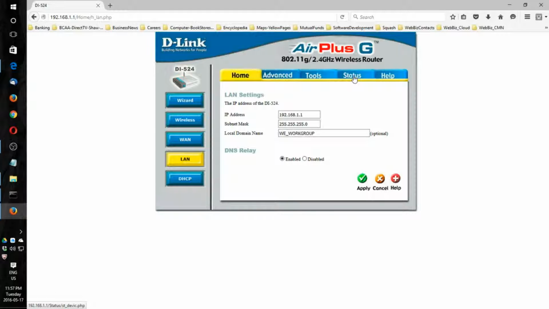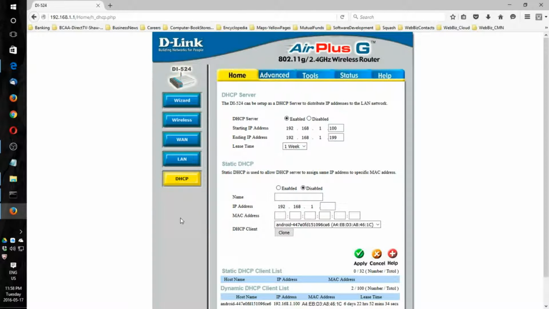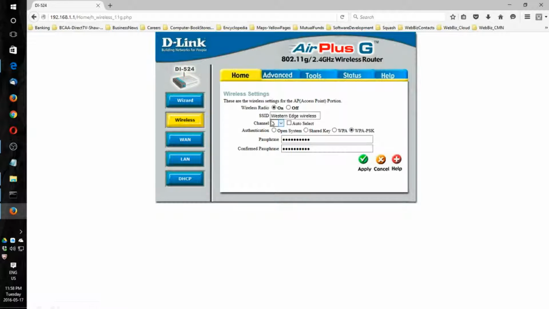Another thing that I want to show you is, if I go here, let me see what is in here, DHCP. Well, again, this will be the base address for the clients of the wireless router, and the range goes from 100 to 199. It's totally up to you to set that range. One thing, let me see what's in here. Well, yeah, you can also set the SSID of the wireless network.